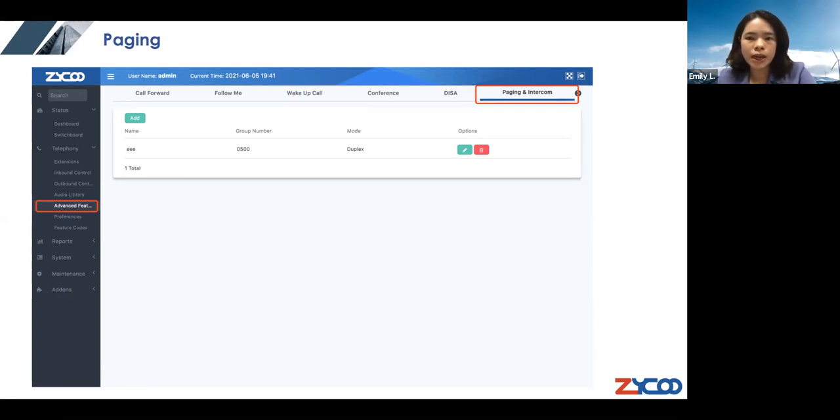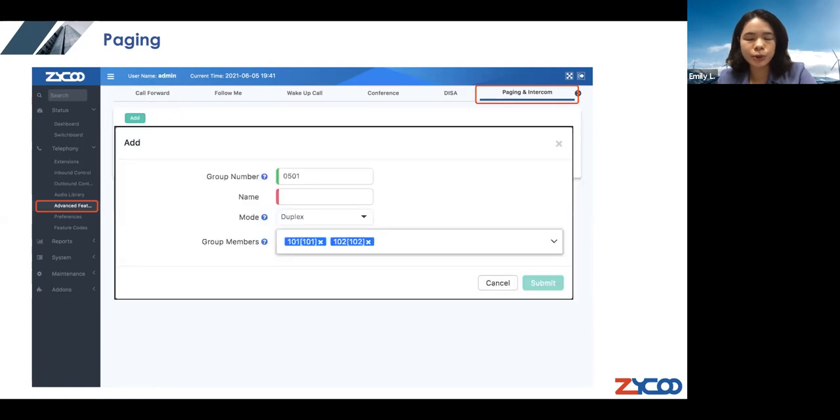For paging and intercom, you can consider it as a group. You will be creating a group and dispatching devices into these groups, and you have the group number. If you call this group number, all the devices in this group will be rung, or it will be doing the paging.